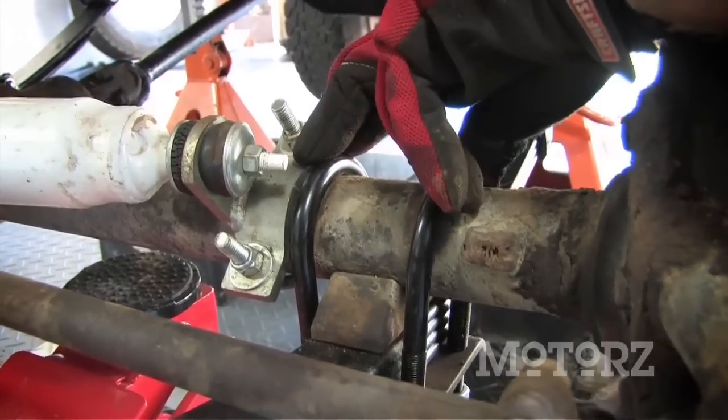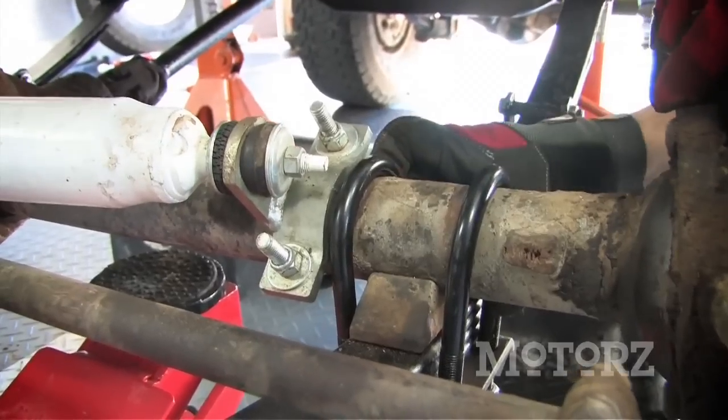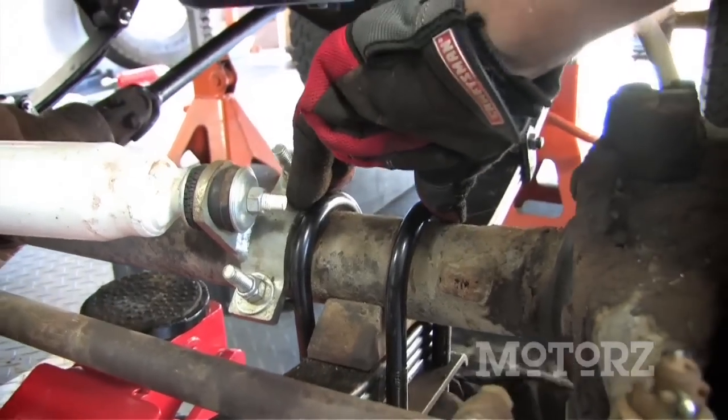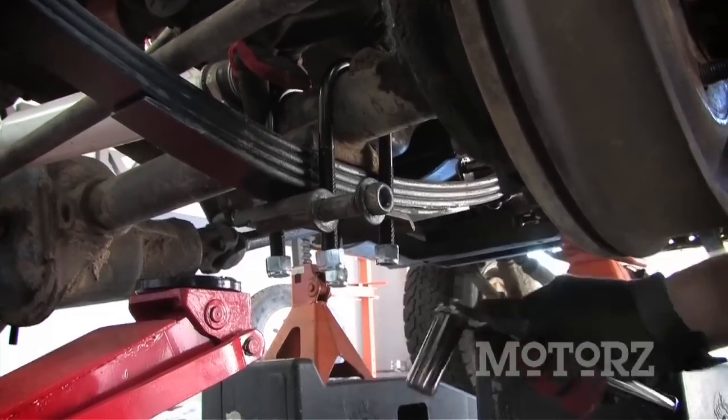Now, we're going to go ahead and finger tighten these nuts down the bottom, but before you tighten it all the way down, you want to make sure that these are straight up vertical, just like that, and then tighten down these nuts down to 80 foot-pounds of torque. We're going to go ahead and use our Craftsman ratchet and a 3/4 inch socket.